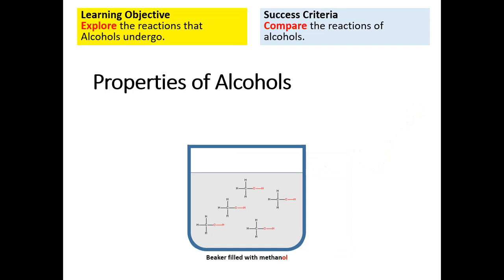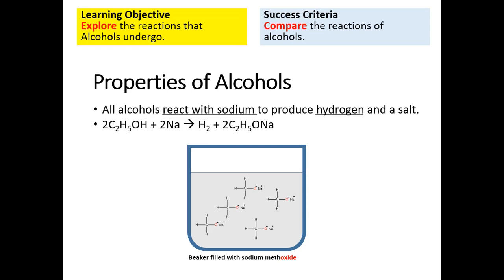You might want to make some bullet points of key points about alcohols that you need to know. Okay, so if we've got our beaker filled with methanol, and we add sodium to it, now sodium's a reactive metal. You'll have seen the demonstration when you add sodium to water, it fizzes, gives a couple of sparks, gives off a lot of energy. Now when you add sodium into an alcohol, the sodium will react and you get what we call a methoxide. So they react with sodium, you would still get hydrogen given off and a salt. So in this case, you've got sodium methoxide.